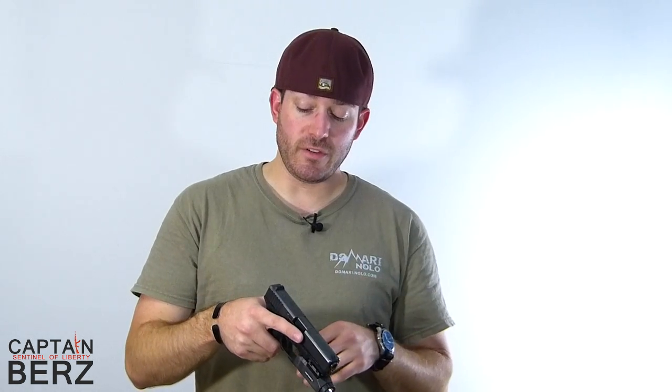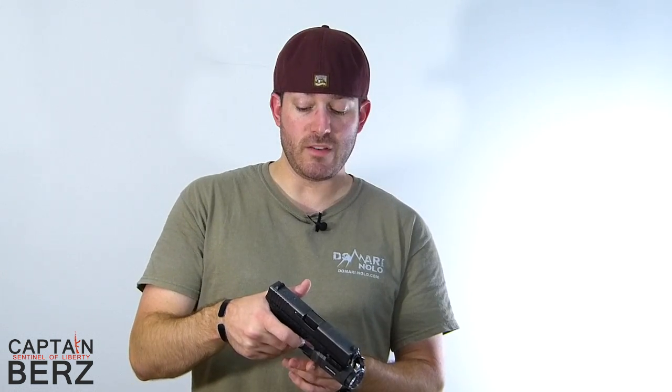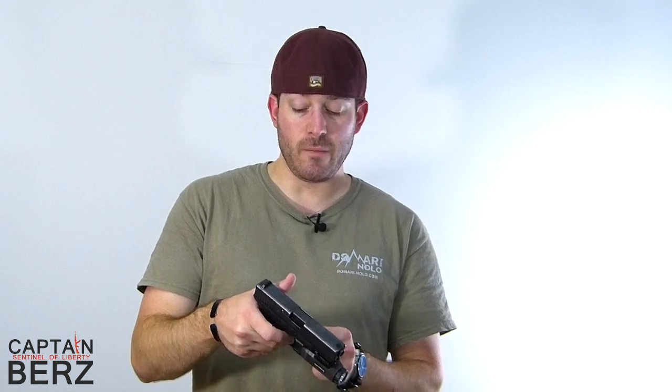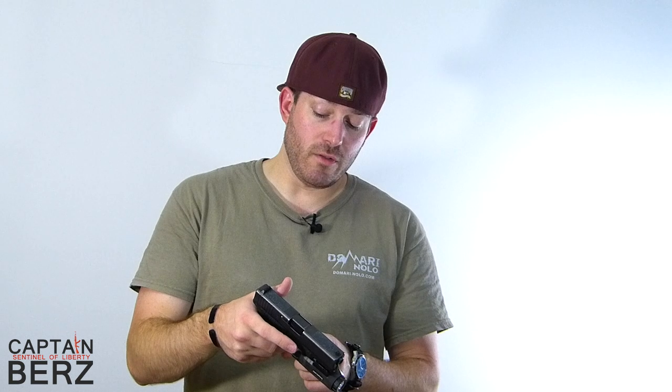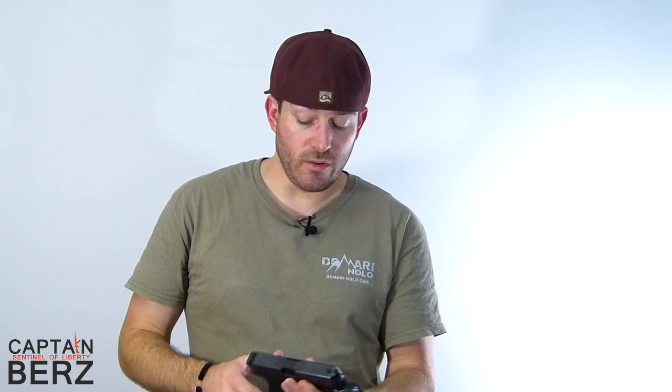Now as far as the Glock, it's a little bit different than other guns on the market with the way that the safety is. I'll go ahead and actuate the slide. On the side of the trigger is where you can depress it without actually actuating the trigger. In the middle of that little piece — once that's depressed the trigger will press and go. But to test out the safety function, you want to go ahead and pull on those outside edges, and then once you have it in a safe direction, verify that yes, this is in working order and the safety is working like it should.